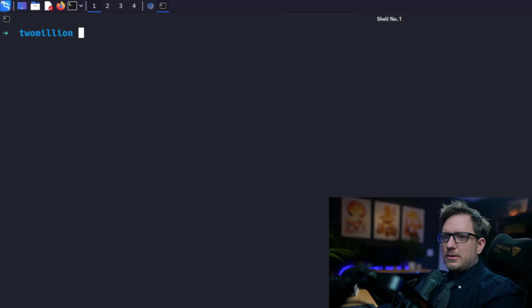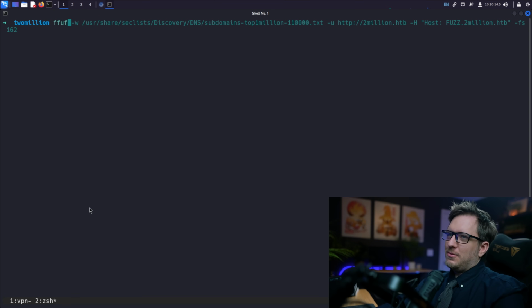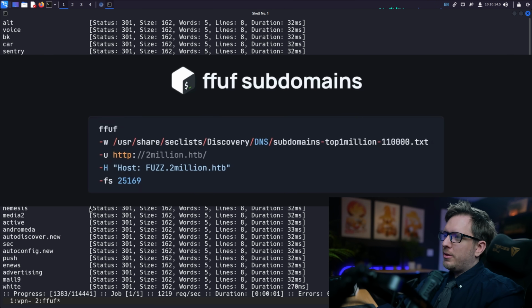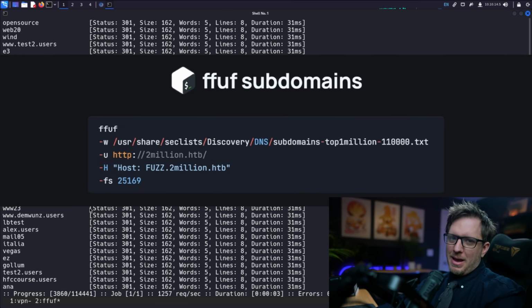Now, what I like typically doing from here is I'll always run a ffuf enumeration scan for the subdomains. I just love using ffuf for this. It's so simple. It's a command that I've kept from all the other machines. And here we go. In this case, you may not have the -fs flag, so you're going to run it without it, and you're going to get a bunch of mess like this.